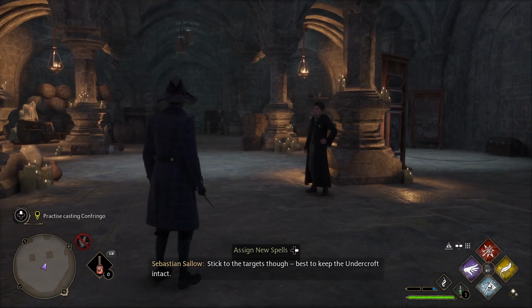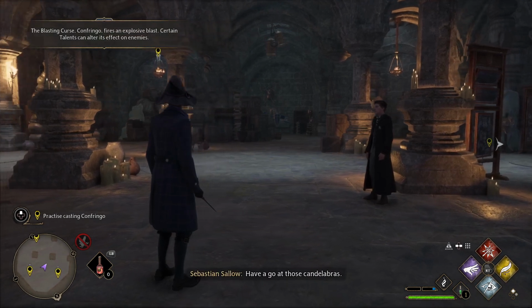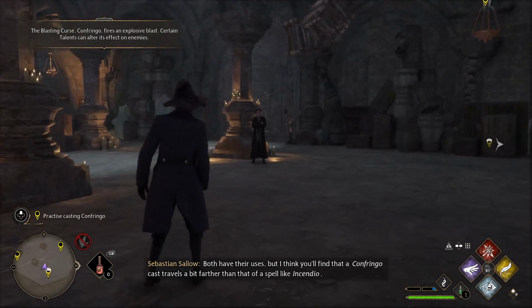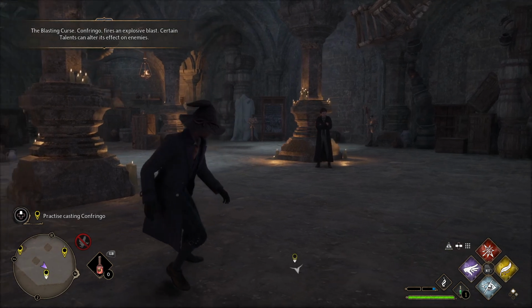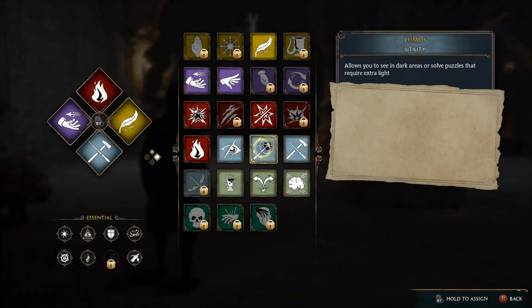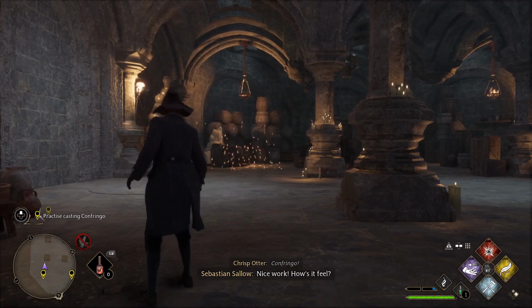Stick to the targets, though. Best to keep the Undercroft intact. Have a go at those candelabras. Both have their uses, but I think you'll find that a Confringo cast travels a bit farther than that of a spell like Incendio. That sounds reasonable, yes. So what we'll do is we'll actually replace Incendio here. Confringo! Nice work.